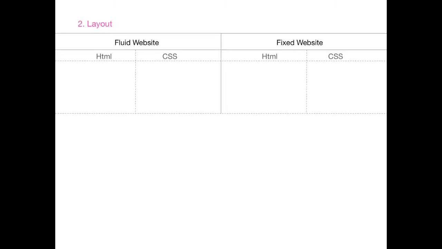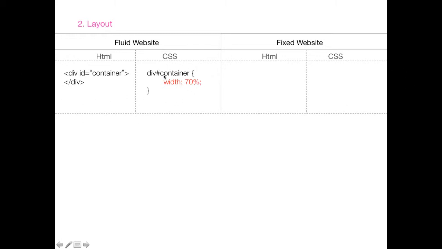Layout. Let's look at fluid websites and fixed websites. The first example on the left is a fluid website. If we have div ID container, assuming that it is the main div on a web page, and we say in CSS width 70%, we're basically saying 70% of the whole screen.